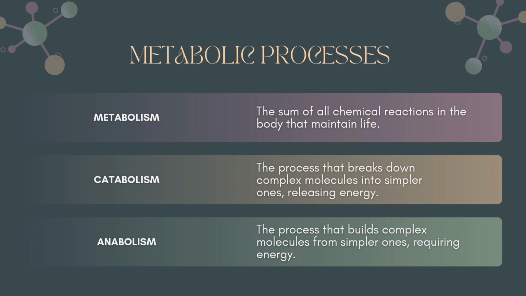After the energy is produced, the body also uses it for building and repair through anabolism. Now let's proceed to anabolism. When we say anabolism, it is the process that builds complex molecules from simpler ones, requiring energy. And to make it simple, anabolism is the process where the body uses energy from catabolism to build muscle, tissues, and cells. It helps the body recover from damage and support growth. Without this process, the body cannot repair itself properly. So that's the reason why it is important.